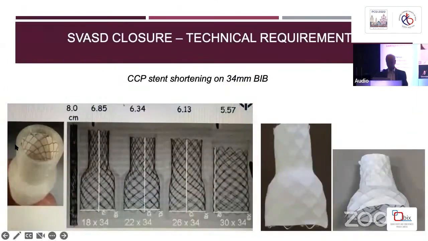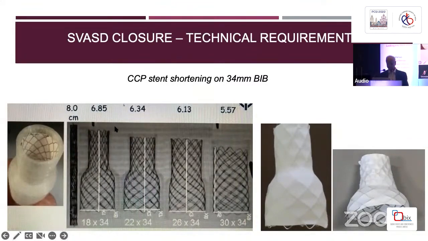Here's some of our experimental work initially before we embarked on the sinus venosus defect. We guessed that we would be dilating up to 34 millimeters, and SVC would obviously be smaller. So here's an 8 centimeter covered CP stent that's dilated to 18 millimeters at the top end and 34 millimeters at the bottom, and it configures quite nicely.